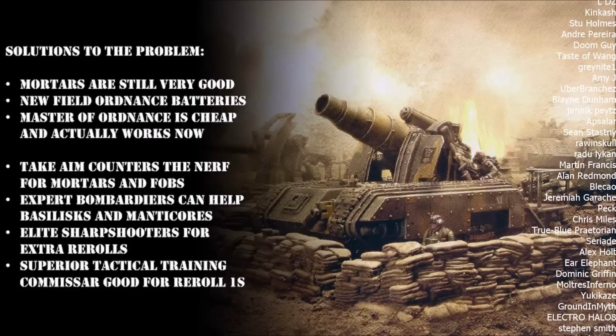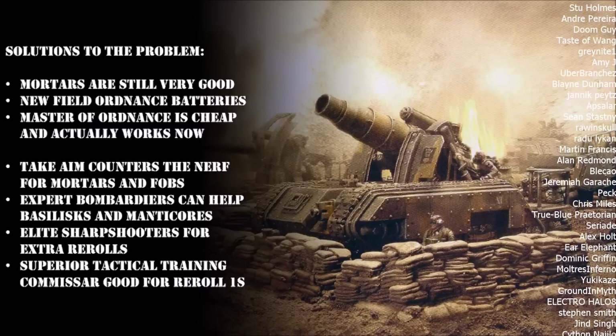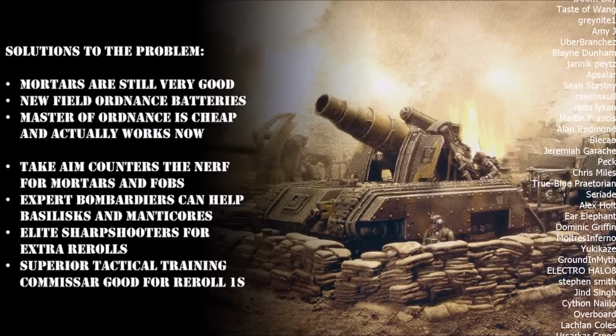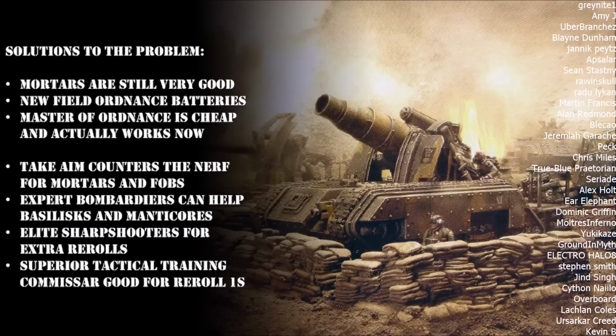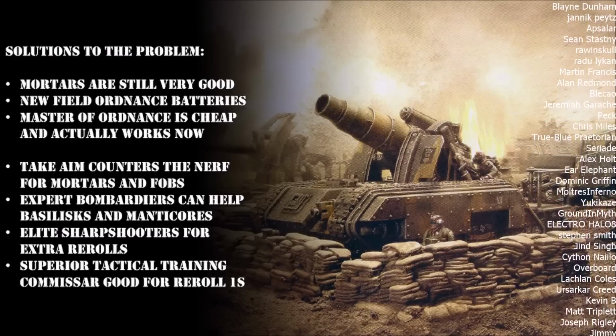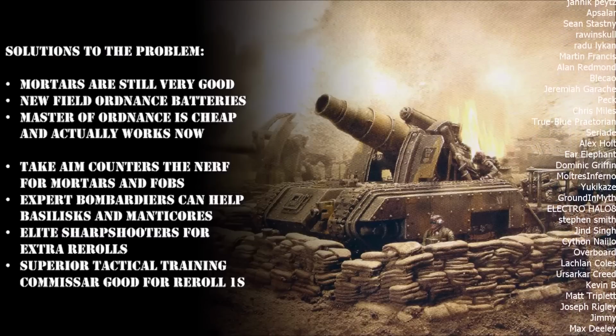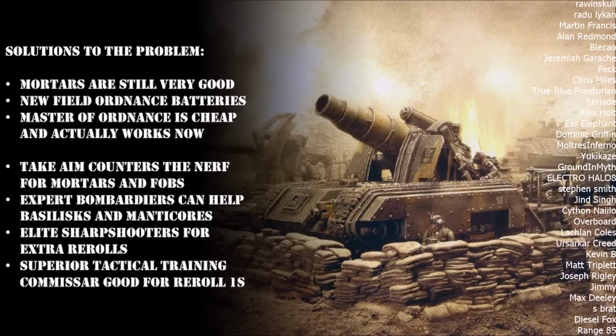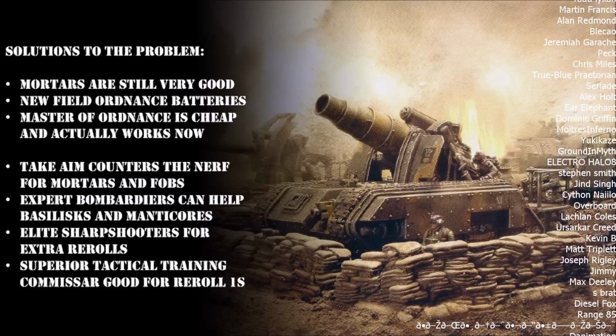Now, each field ordnance battery comes with 2 guns and costs 130 points. I know some commanders are a little bit hesitant about the field ordnance battery. They think they're a bit expensive for what you get, but what you have to remember is that in comparison to mortars, they are much tougher, and also the shells that they are putting out are much bigger.